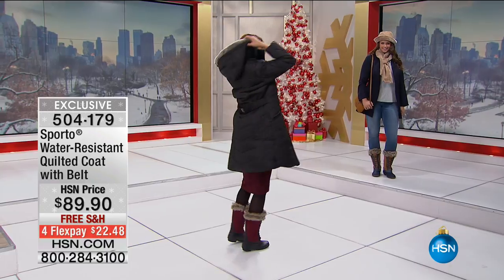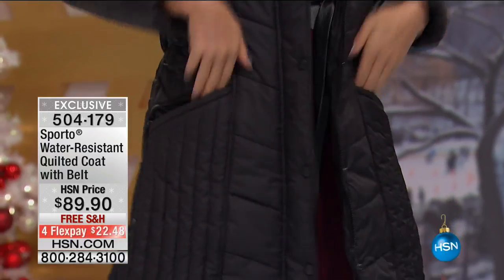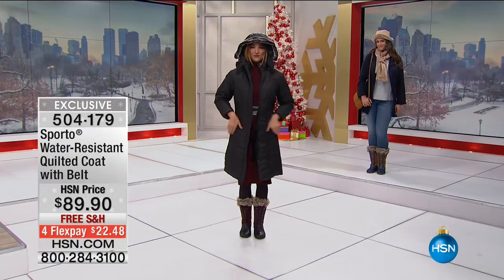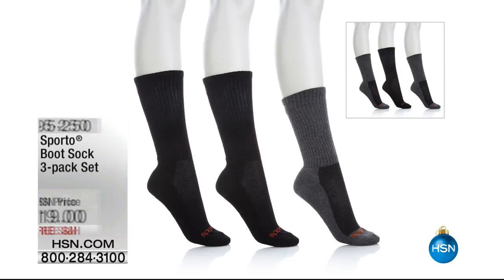If you're going to a stadium and you're going to be sitting on those metal bleachers or anywhere where you're sitting down, you want that extra coverage on the backside of your legs. And that's a hot length anyway for everything, right? Like trenches and vests and dusters. Yes. It also keeps the wind away from your legs. When you're wearing a short coat, you're like, well, what about my legs? It keeps you nice and toasty. But also full zipper with snaps too, which helps keep any wind gusts out of your jacket. $10 off with your Today's Special is for any of the outerwear.